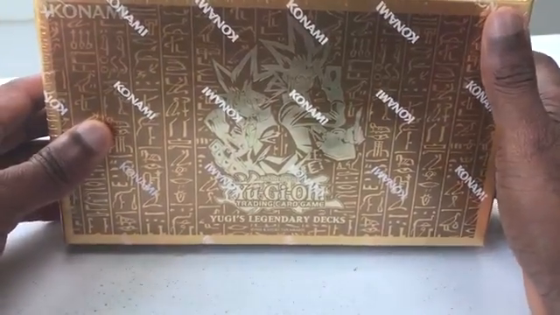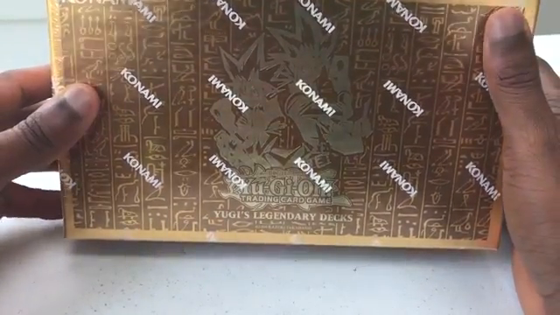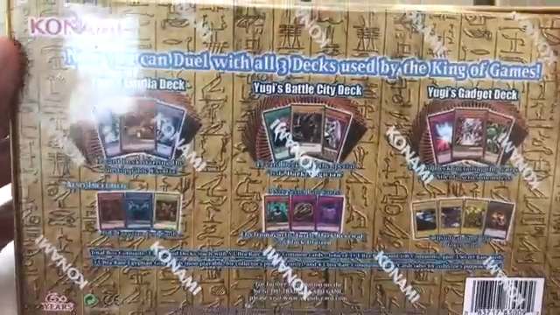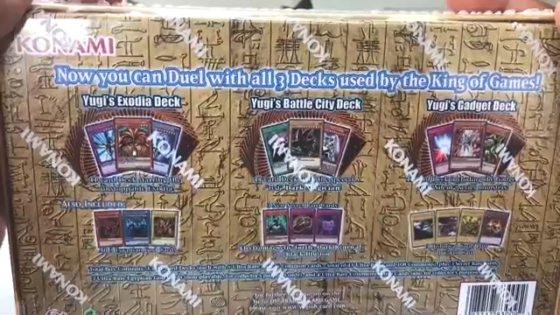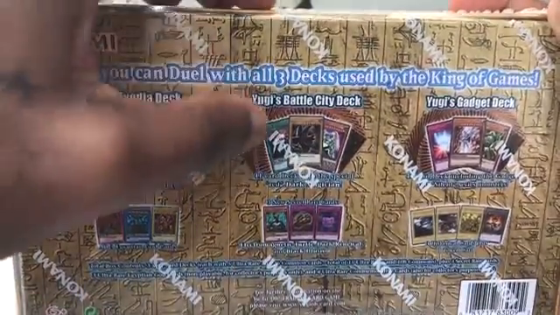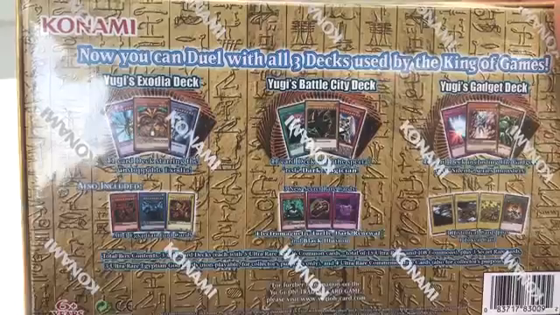Pack unboxing, in which today's video we're going to unlock the secrets, the mysteries of Yugi's legendary decks. This box features all the decks from the different arcs of Yu-Gi-Oh! So now you can duel with all three decks used by the King of Games: Yugi's Exodia deck, Yugi's Battle City deck, and Yugi's Gadget deck. It also comes with all three God cards, because those things are given out like hotcakes now.